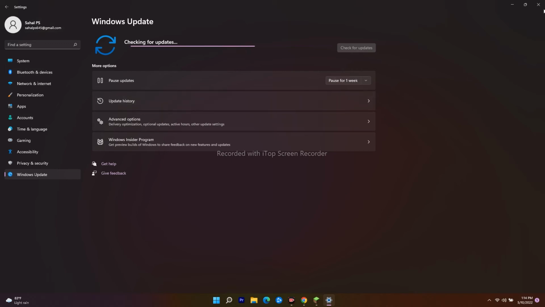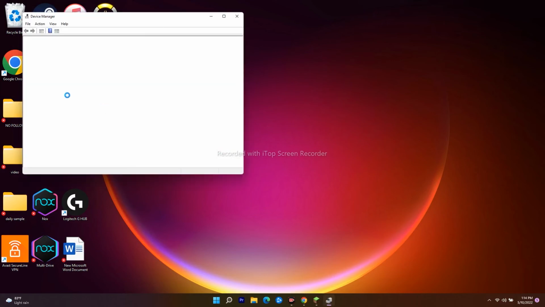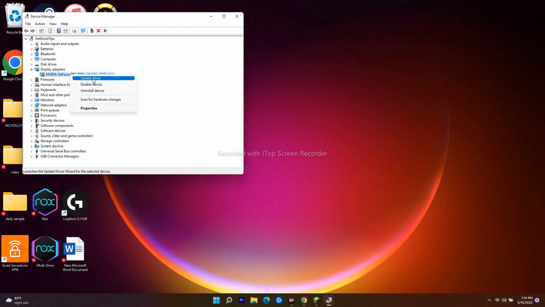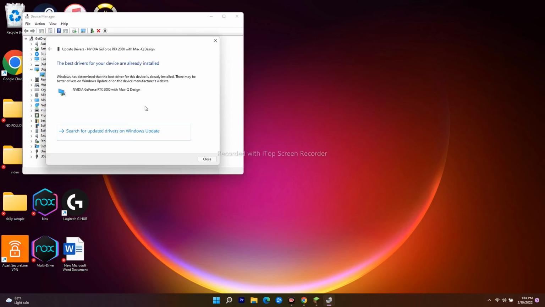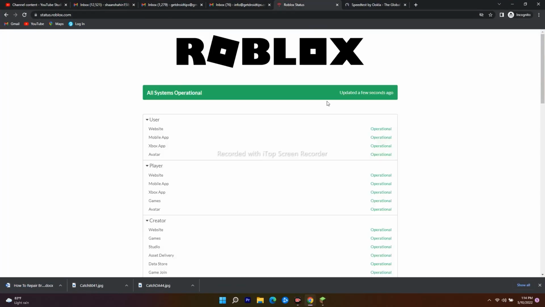Parallelly, also make sure that you are on the latest version of graphic drivers. In order to do this, go to Device Manager, click on display adapters at the top, and make sure you're on the latest version by searching automatically. As you can see, I'm on the latest version, so there is no issue with this. These are the basic steps which you have to try when you're having trouble with Roblox, getting error code 268 and unexpected client behavior.